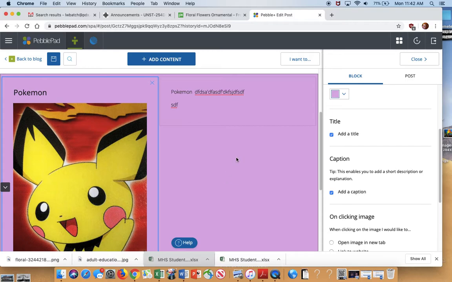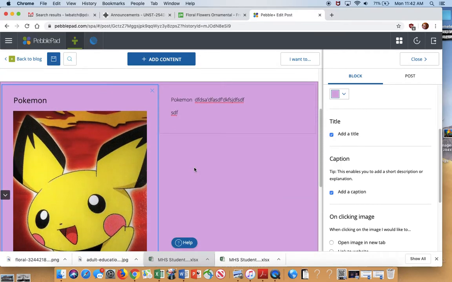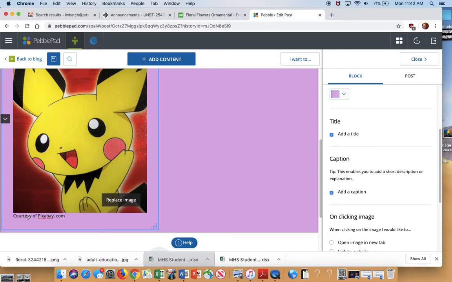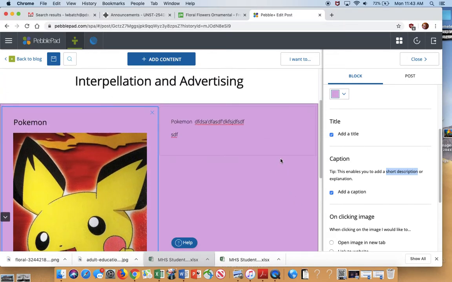You want to look for images. That's why Pixabay is good. These are all in the public domain. They're free. You can take them. You can go to museums. There's a lot of images in the public domain, but you want to not take other people's artwork without thinking about this issue of attributing it to someone. And I believe the caption is limited, a short description. So when they say short description, and also the title, they're both limited. You're not going to be able to write a whole paragraph. You have to be very succinct, right? So those are two things you can do.